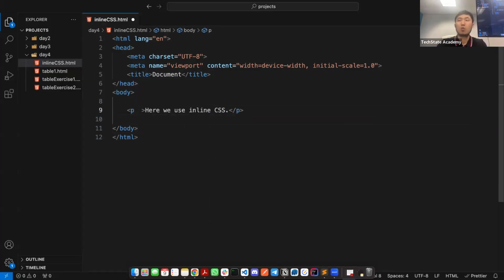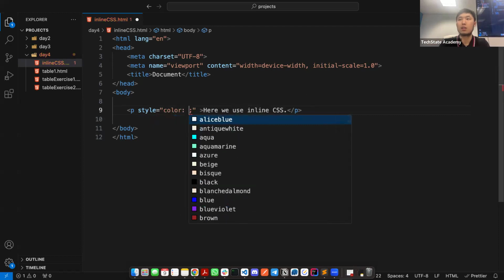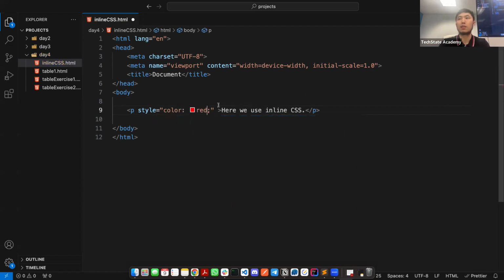Then where is this CSS? It's right inside the start tag, right here. Inside the start tag, use an attribute called style. And then right here, color red.